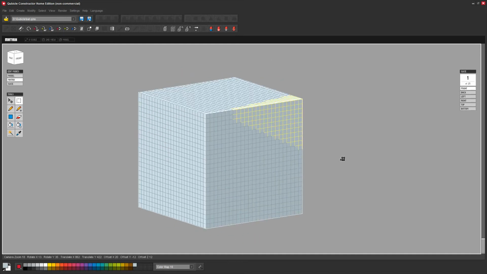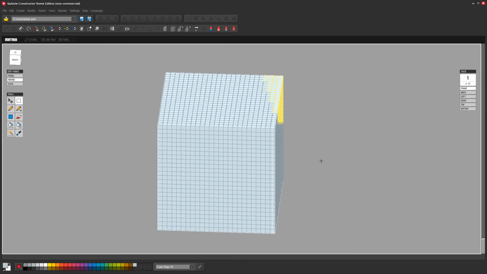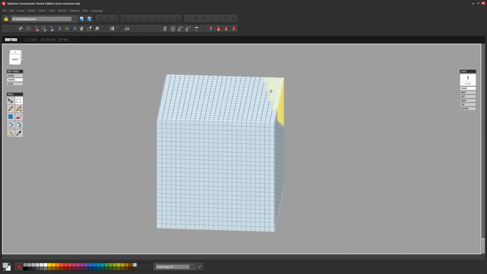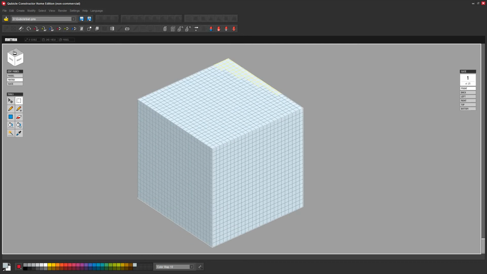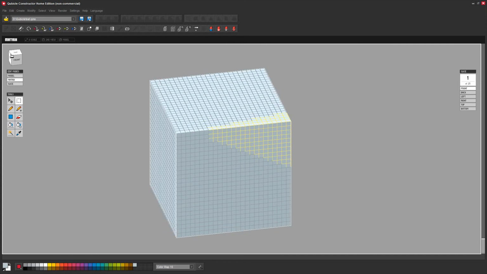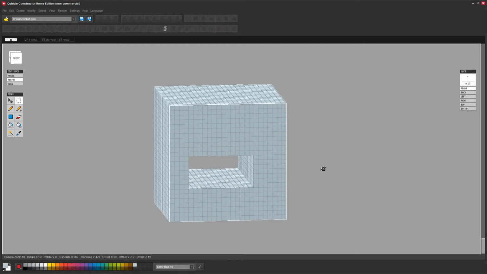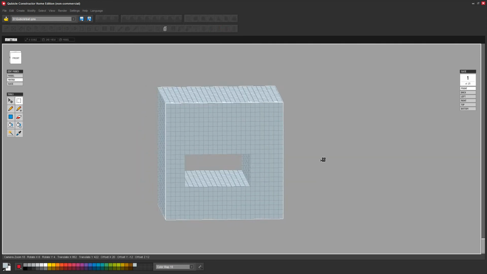So we assume now that this part here will be selected, right? That's what happens. So if you want to select just something from a straightforward view and not to have these strange angles, you can just select again your model here on the cube on the top left, for example the front view, and then you can select this part, press delete, and you carved out a perfect cube in the cube.